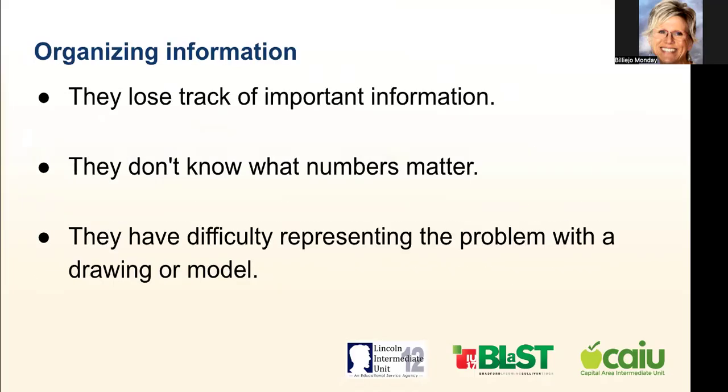For some of our students, it could be the organizing of that information. Maybe they lose track of important information. They don't know how to even gather all the information and what numbers even matter in this problem, especially as they get into multi-step, multi-schema word problems. Or do they have difficulty representing the problem with a drawing or model as they don't really conceptually understand what the problem is?